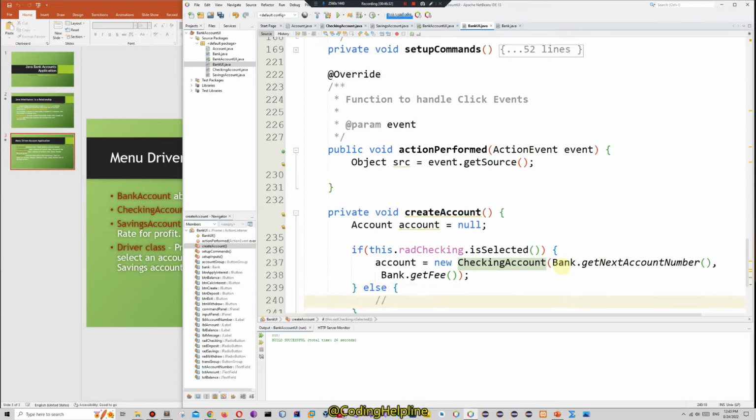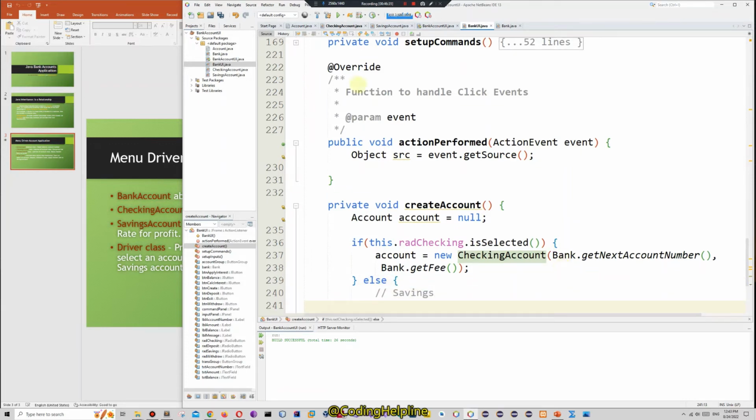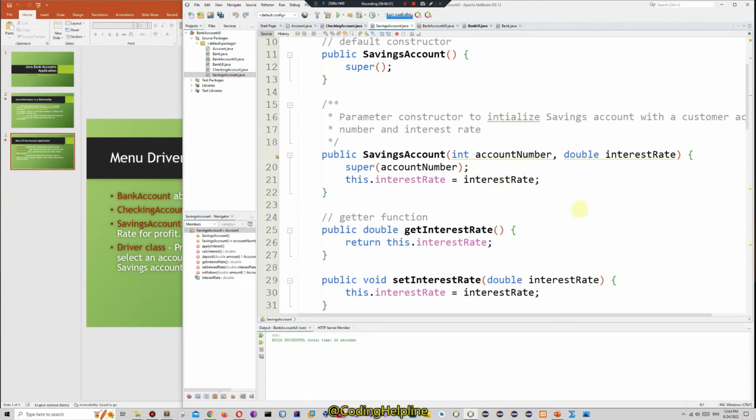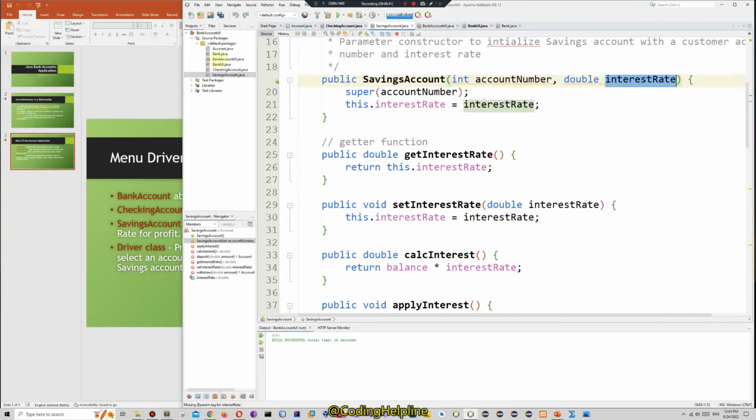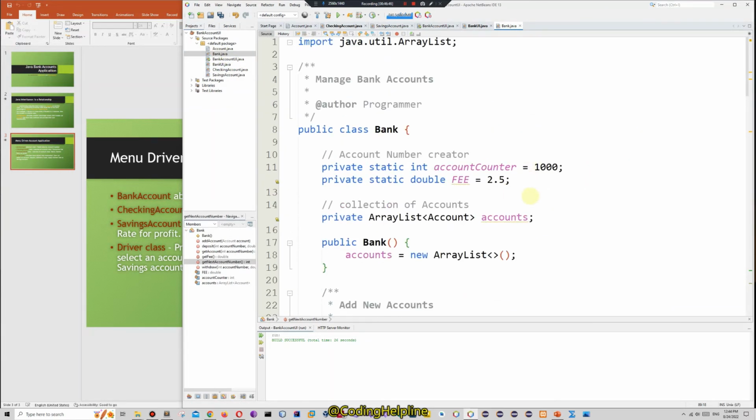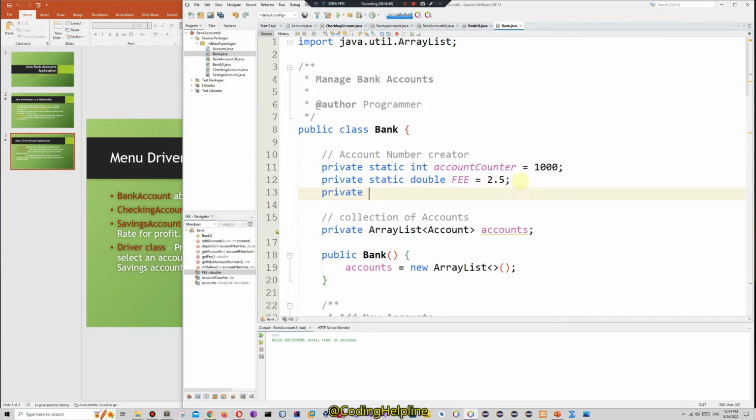Else, savings account. Okay, savings account, we need interest rate. Okay, Bank, let's say we have a fixed private static double IR, interest rate, let's say 0.05, 5%, just an assumption.